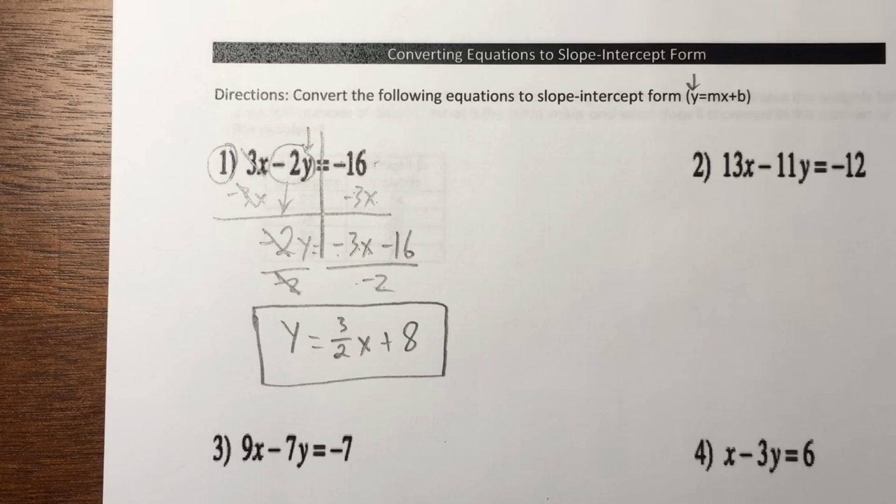Now, I want you to pause the video, do numbers 2 through 6. I'm not going to take the time to go through the answers. There's a lot of equation editors online, pretty easy ways to find the answers for these 6. So you guys are on your own. Follow these steps.